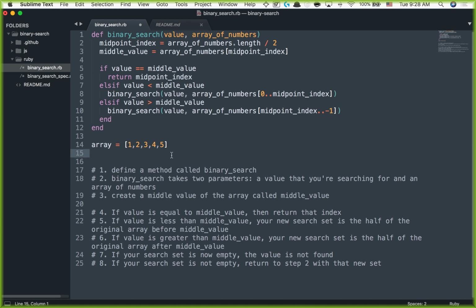So what's the escape? Is it the first one, the return middle point index? Yeah, if the value is equal to the middle one, so I've shrunk it down so much to the point where I just have that first index, and then I should be pretty good, right? I can just return that middle index. What if the number's not in the index? If I give you the number 4 and the array says 1, 2, 5, 6 or something like that, what if it doesn't exist? I can keep shrinking it, but then I get to a point where there's nothing left. So, what should I do there?